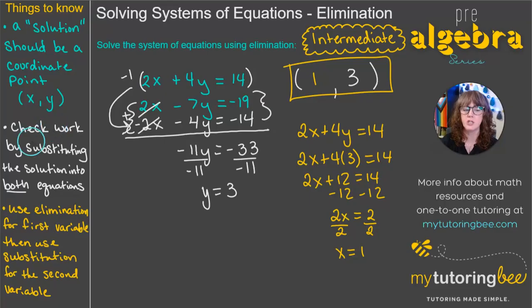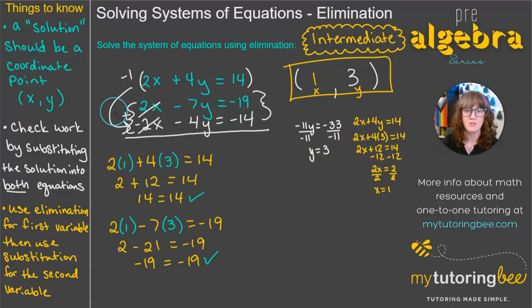Now, we can always check our work. I didn't check our work on our first one. We can always check our work by subbing in this x and y value into both of our original equations and make sure that it does come out to be a true equation. And just for the sake of time, I went ahead and did that. I subbed in that x and y value for this first equation and that x and y value for the second equation, and went ahead and simplified and solved each of them. And as you can see, we did come out with true equations at the end, meaning that this is a true solution for both of these equations.